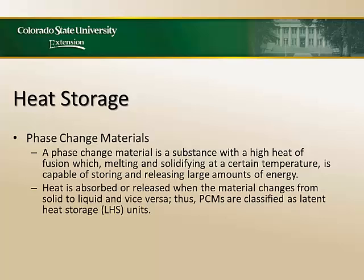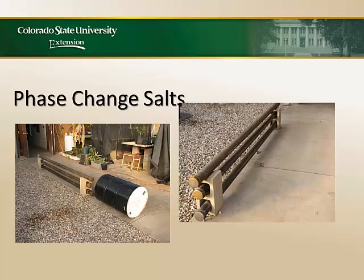Another technology that's growing is called phase change. Phase change technology refers to that energy exchange when you go from one form of matter to another. How many of you have made ice cream? When you make ice cream, you're using phase change chemistry to freeze it. When the salt disassociates into the water, it drives the temperature down — we've all mixed up fertilizer and watched the condensation on the side of the bucket. That's a chilling effect, and that's how we're driving the temperature down.